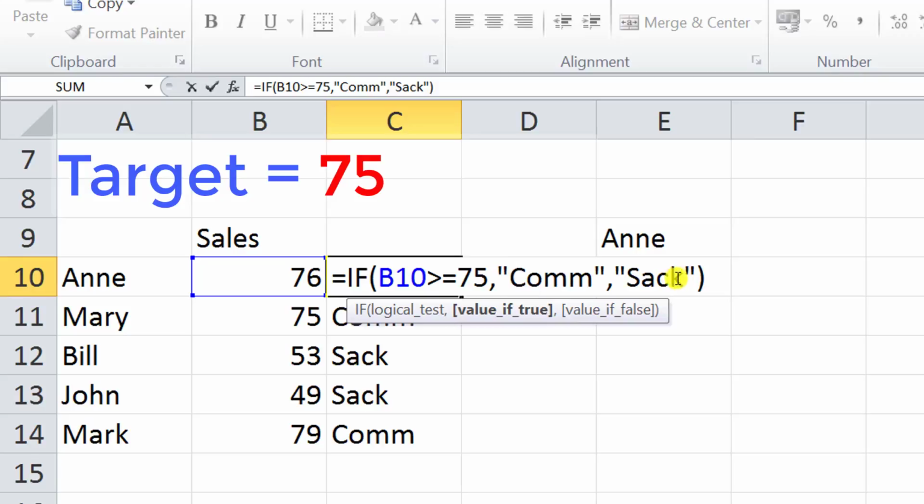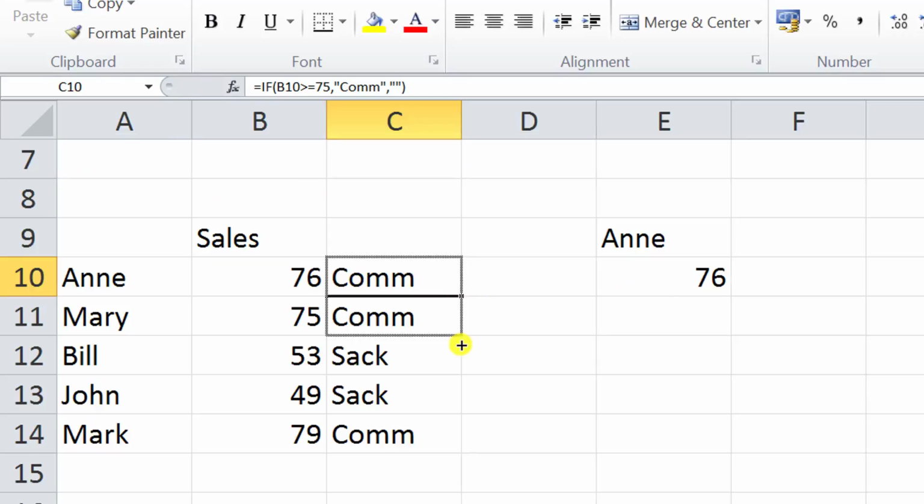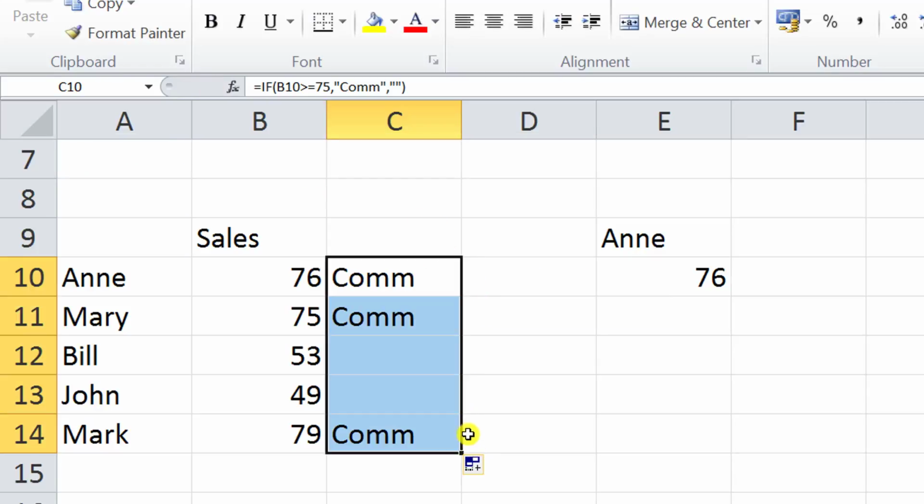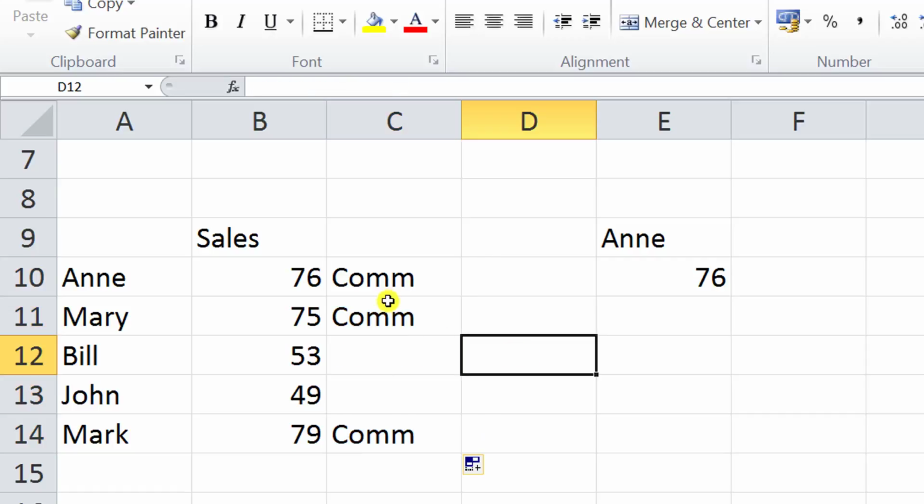But if it isn't, I don't want to see the word sack, because we wouldn't be really sacking them. We'll just leave it empty. So we just get rid of the word sack and we leave it empty. Now, when we press the little enter key there and we follow it down, notice now the only cells that you deal with are the ones that are full, because you know that they need paying commission. So now it would be more friendly to the user.